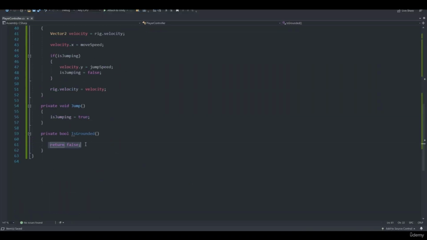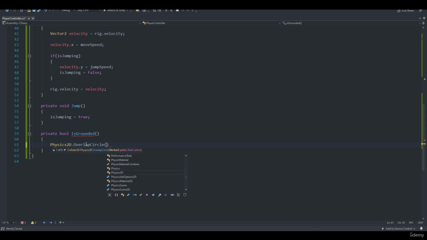Okay. So inside of our isGrounded method, here is what we're going to do. We are going to use the Physics2D class dot OverlapCircle. Actually, we have two ways of detecting here. We can use this one or this one. This does return a single collider, and this does return an array. In our case, this one will be enough. Why? Because we only need to check if we've detected one collider that is inside of the ground layer. Got it? If we've detected at least one collider, then the player is grounded and we can jump.